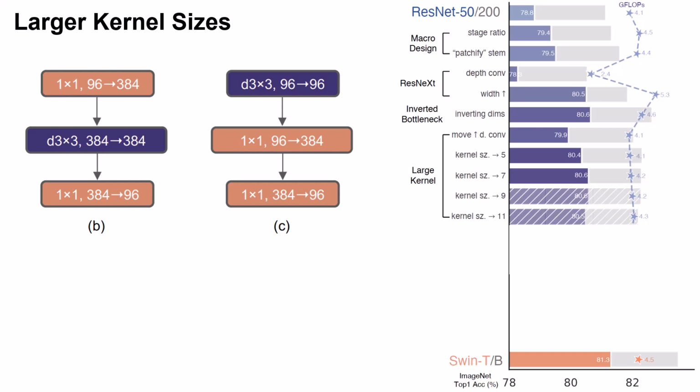until a level which is 80.6, the same thing that we already had. But now the point is that the gigaflops decreased from 4.6 to 4.2. But as we increase the kernel size to something such as 9 by 9 or 11 by 11, the model actually overfits and the performance becomes worse, the gigaflops increases, so they said, yeah, let's just stick to 7 by 7 kernel size. And yeah, these are the general modifications that they did.